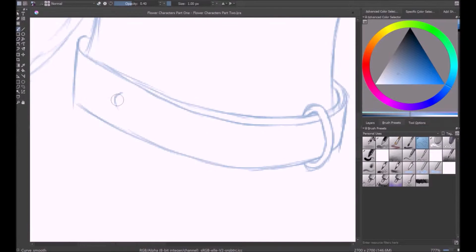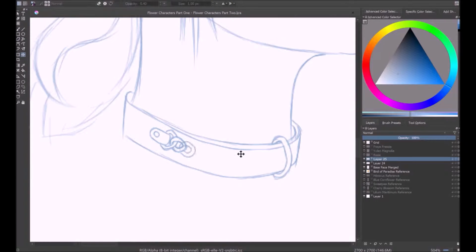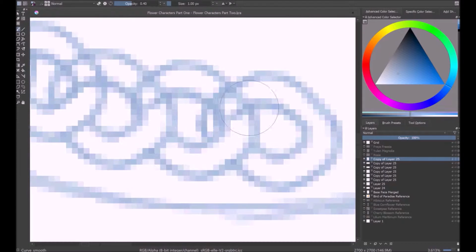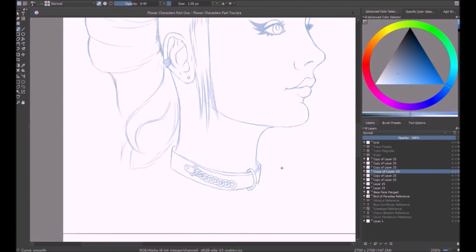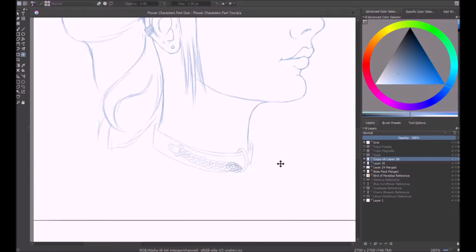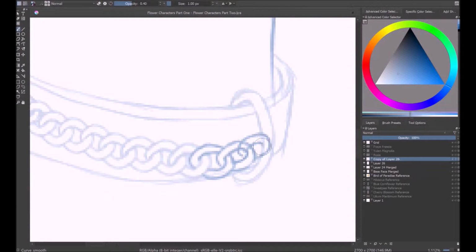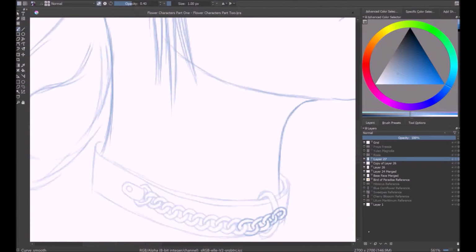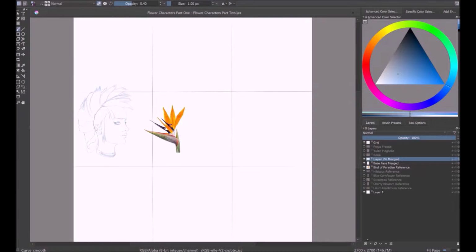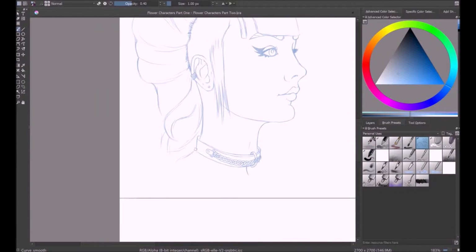And I still think that it turned out to be one of the better drawings in this entire series. I don't know if it's my favorite, but it's up there. It is high on the list, let me tell you that. Because I loved all the details in it. I love the little chains I'm doing here. I was a little lazy with the chains, and I just kind of kept copy and pasting it over and over again. And then I realized I couldn't do that, come a point, because it just didn't work.